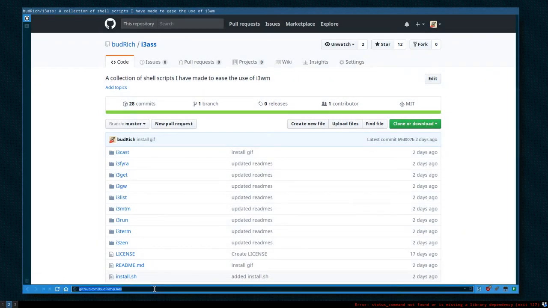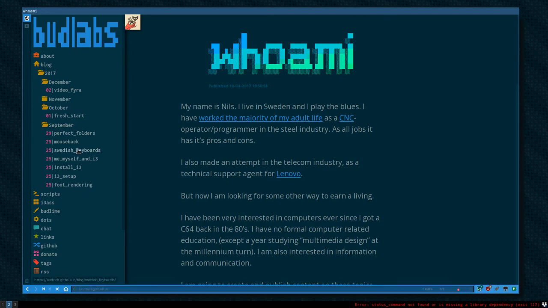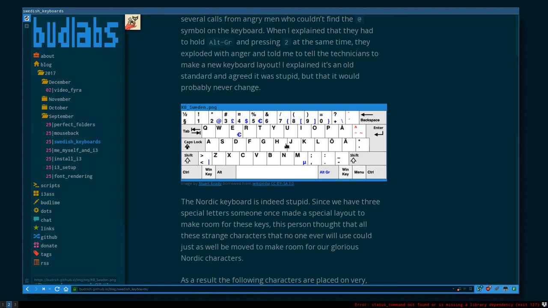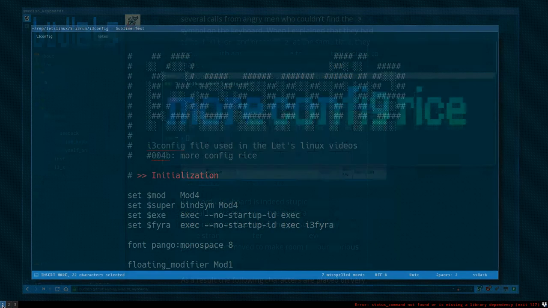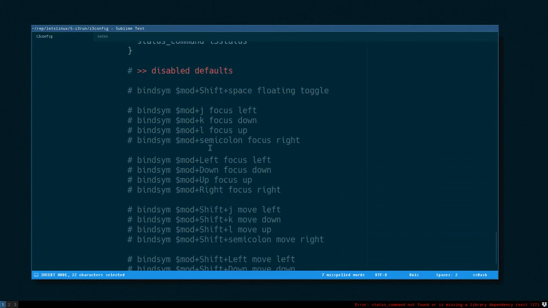Let's go to my homepage because I know I have an image of a keyboard there somewhere. Swedish keyboards. This is a Swedish keyboard layout, but it's almost the same. It's QWERTY based. Let's go back. This might, for some of you, look weird, and it looks weird for all of us. This is a weird design decision by the i3 developers, because they like weird design decisions.